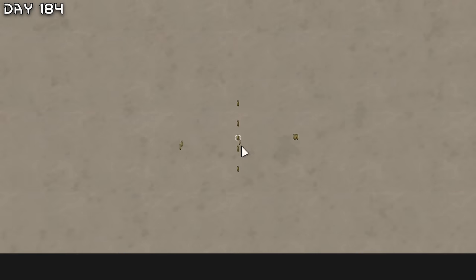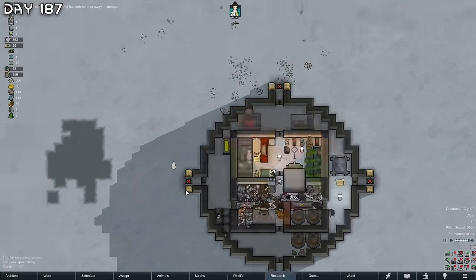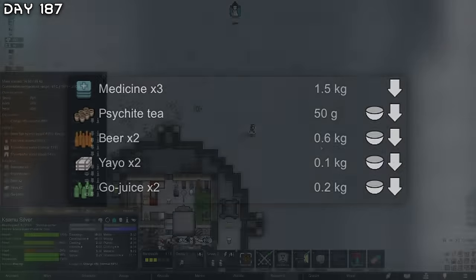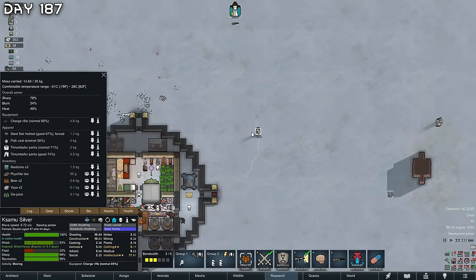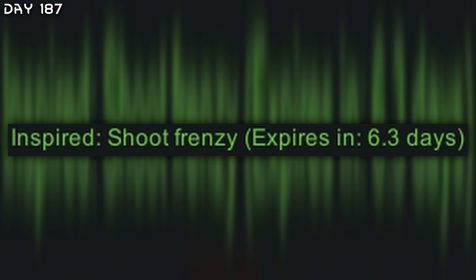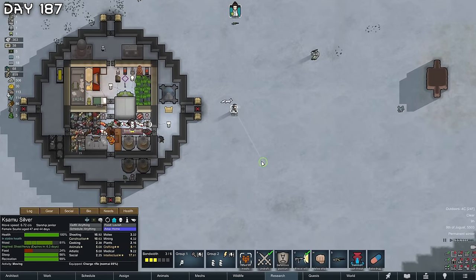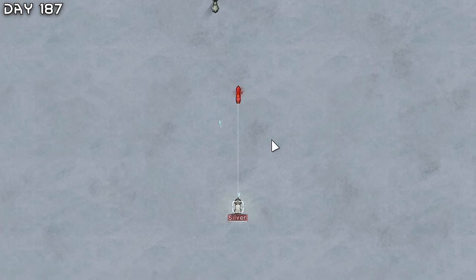Manhunter pack with Fennec Foxes. Stay the hell indoors. Raid from the mech hive. The good thing is that we have Yayo and go juice, so we can kite them. Yeah, I think in the long run, we will have to be addicted to every drug. They're so good. We also have a shoot frenzy here, so we will deal so much damage. This damn fox. Oh my goodness. Somebody kill that damn fox.